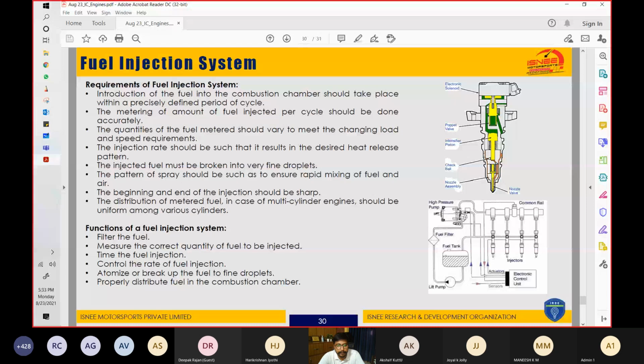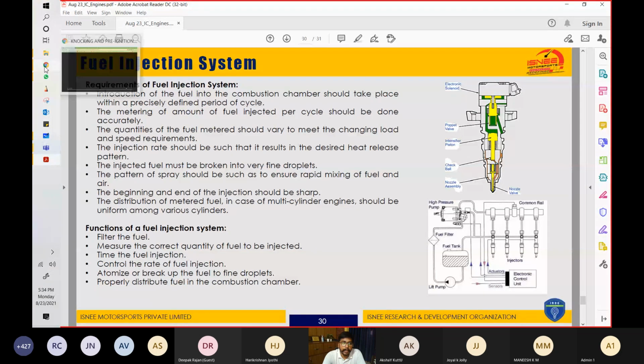Now there are a lot of drawbacks of the carburetor. Though the carburetor is still used in two-wheelers, there are a lot of drawbacks. The drawbacks mean there are some problems like choking of the carburetor, fuel efficiency, and sometimes unregulated supply of the fuel. So these are some of them. There are electronic injection systems that are coming into play even in bikes and cars, even if they have a spark ignition engine.